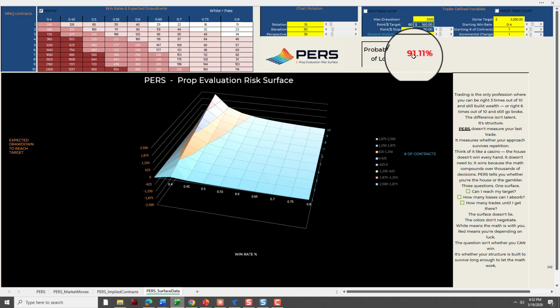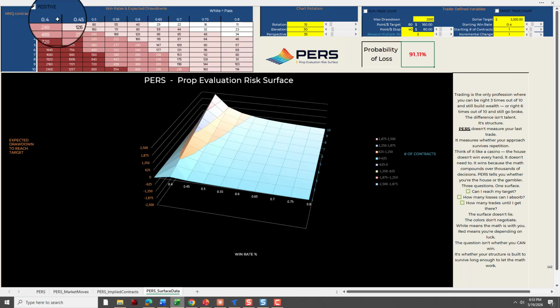So what does this application tell you? Well, it tells you right here, 91.1% of people will fail this, will fail their evaluation, or again, let's pretend that you've passed the evaluation and you've been funded. Okay, so you did something right. Congratulations. Most people don't. I believe the number is closer to 95% of the people who try to take an evaluation don't even pass the evaluation. Forget covering the buffer. We're not even going to talk about that here. The reality is most will never even get a payout, and that's upsetting, but it is true, and my application supports that. But I'm going to support it empirically.